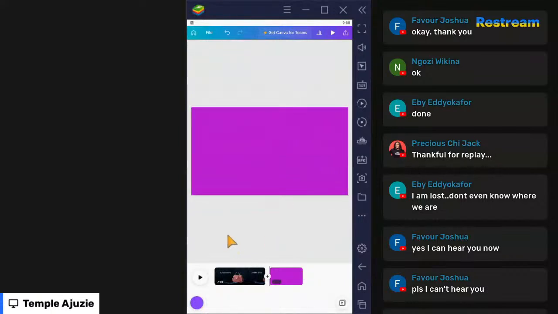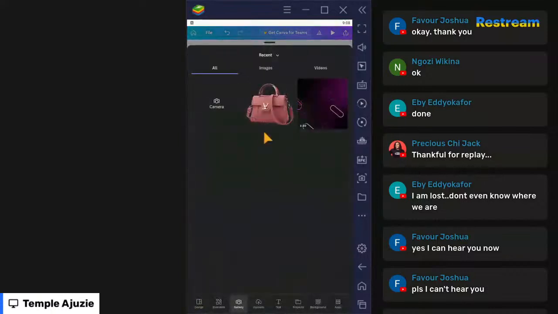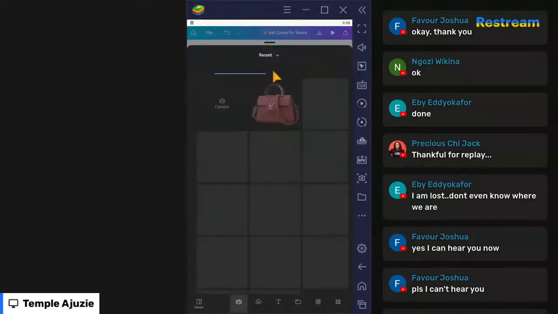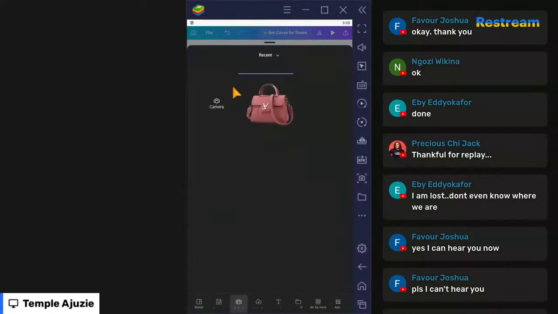Okay, so if you select this particular background and click on plus, it will ask you to add an additional image. If you have it already, you can select the particular image.